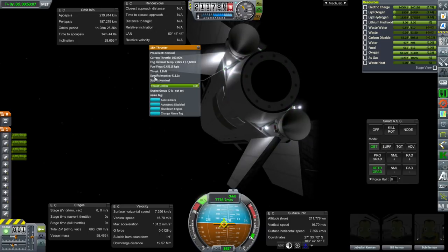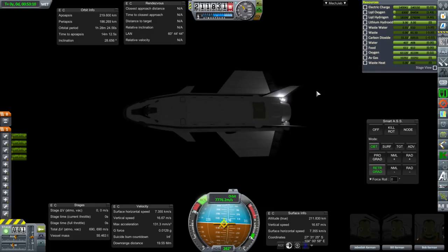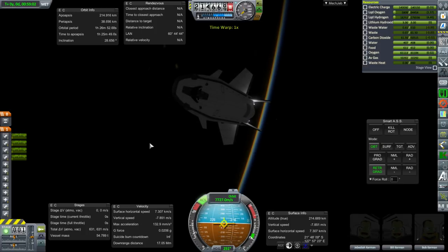Actually, they're 1.8 kilonewtons apiece. So we're talking about 7.2 kilonewtons. Not much. And the stage time is like 35 minutes. So, physical time warp. Okay, I'm gonna shut down.